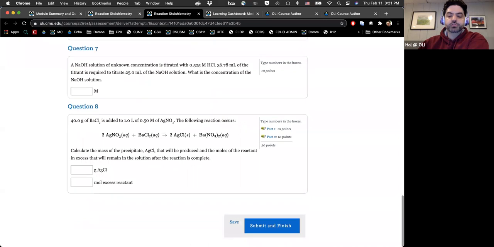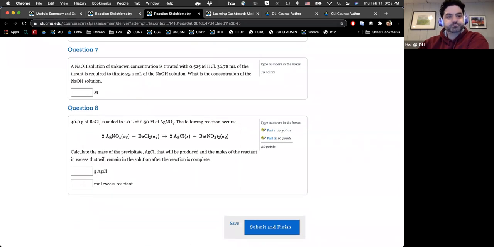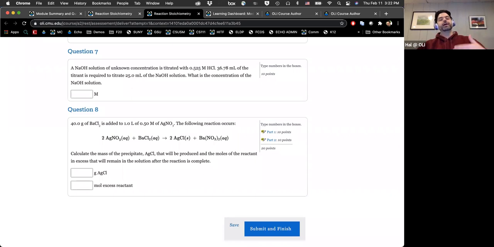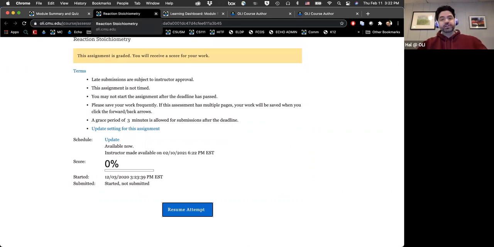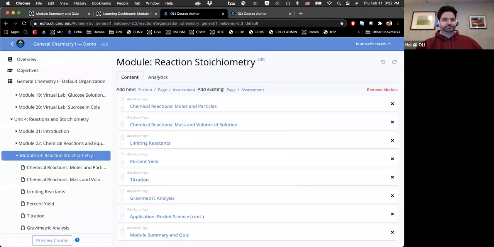And then the student will submit their material at the end and receive a score and/or their feedback based on the settings that you have determined. If you don't want them to have feedback immediately because there are multiple attempts, for instance, you can have the platform withhold the feedback until the deadline has passed, for instance. So all of this is what the platform is designed to be able to do with you and your students, and then Echo is the place where you make that happen.